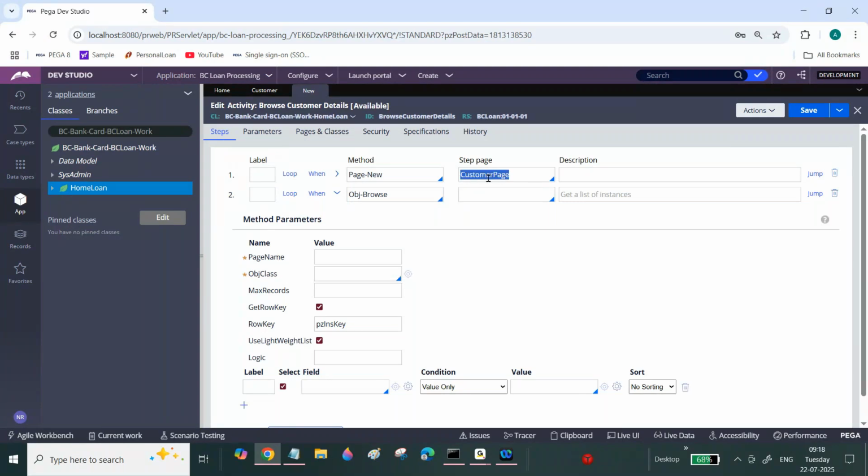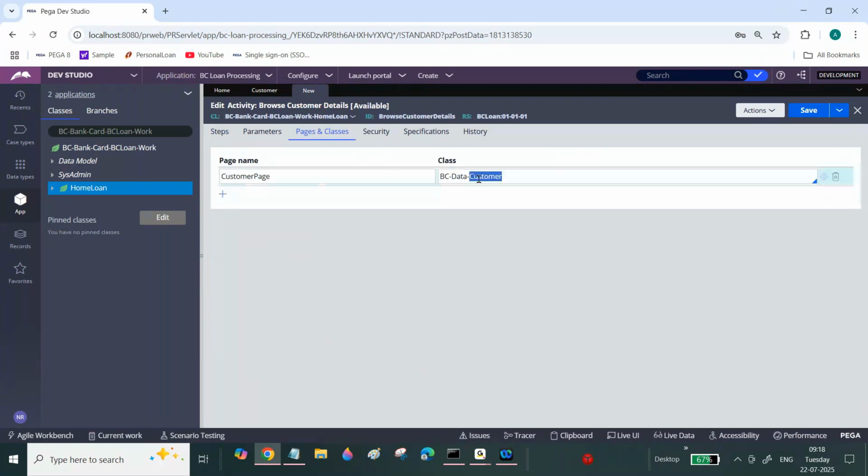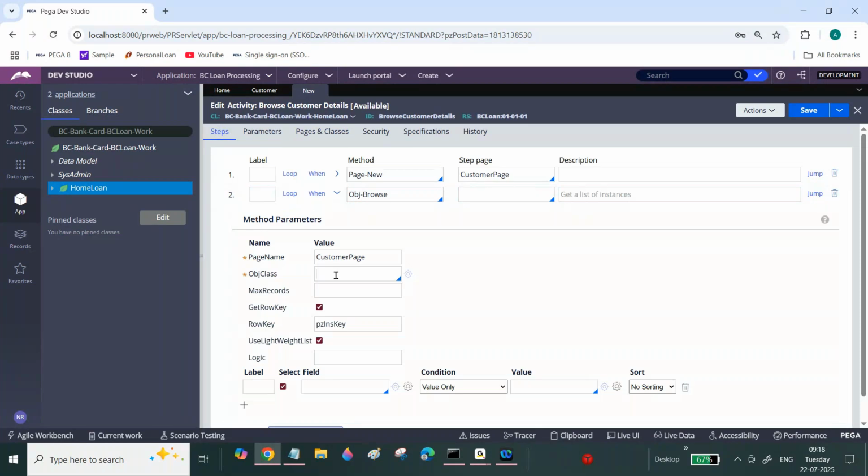Now, the step page name: the Obj-Browse method is going to give the results in a page, and you set which page those results go to. And the class is the one from which you want to fetch the results. For example, to fetch records from the customer table, I give the customer class.